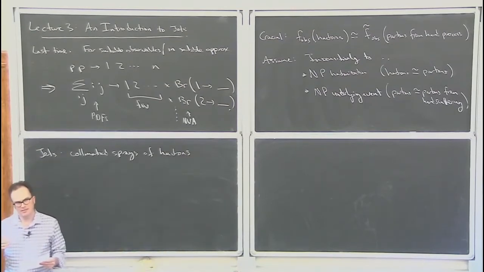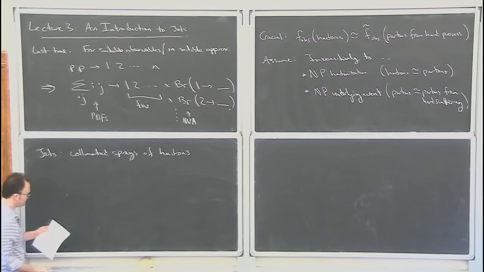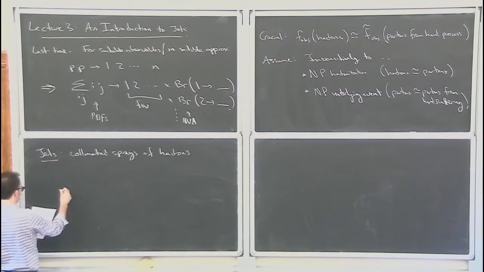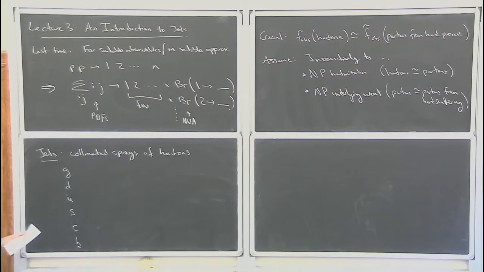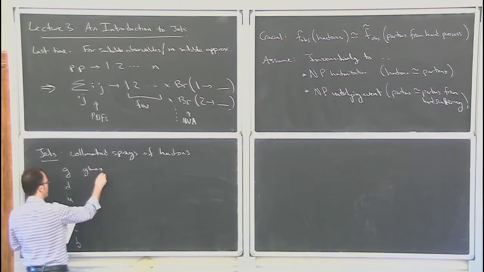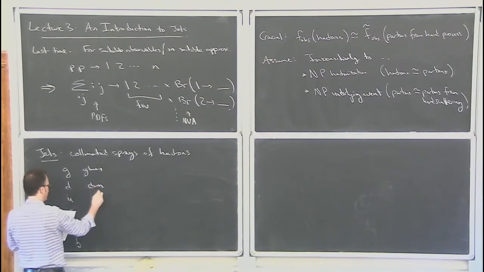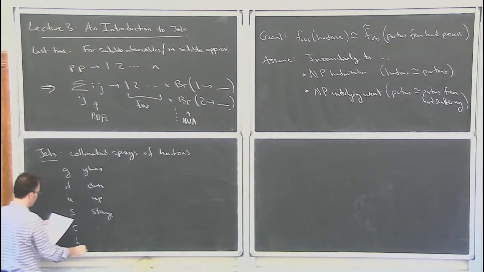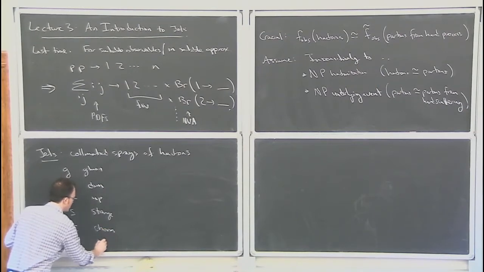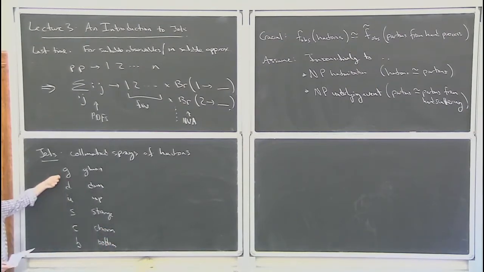And at least if I'm drawing cartoons, I can take each of the partons in the standard model and give you a cartoon picture for what type of jets they form. So the partons that I'm going to care about are gluon, down, up, strange, charm, bottom. And the top quark is not in this game because the top quark decays before it has a chance to undergo jet formation. But each of these partons manifests itself as a spray of particles. And that spray of particles is related in some way to the quantum numbers that these partons are carrying. So, jets coming from gluons, down, up, and strange.